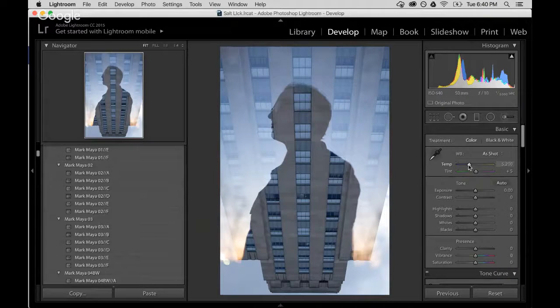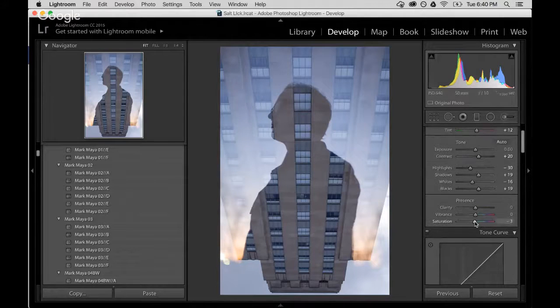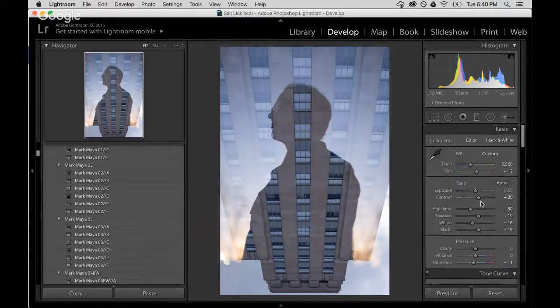And I'm gonna make it just a little bit warmer. And I go ahead and crank contrast, bring down my highlights, increase shadows, lower whites, increase blacks. Already looking better. Decrease saturation a little bit. Before, there's after, already looking good.